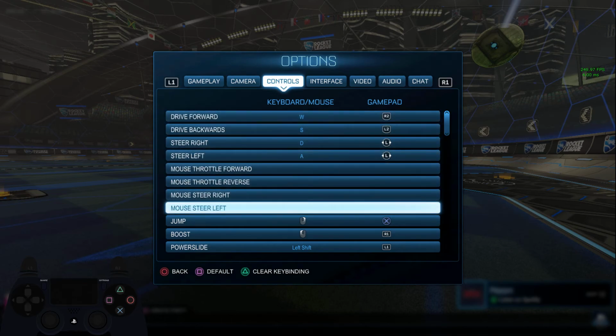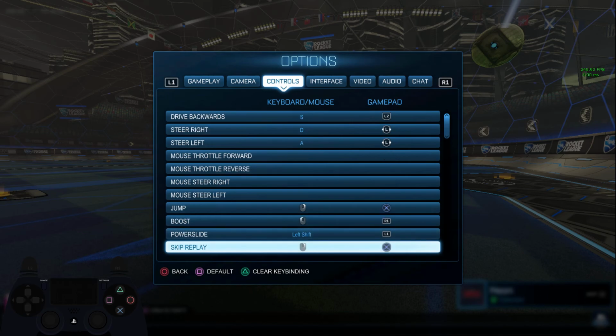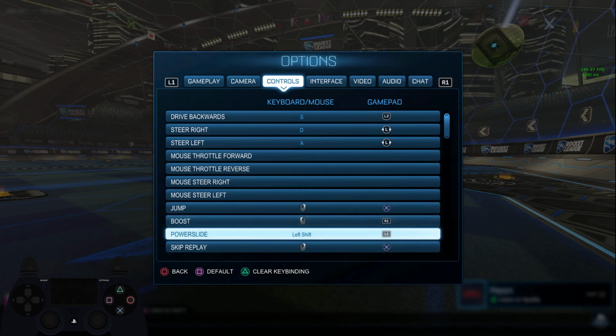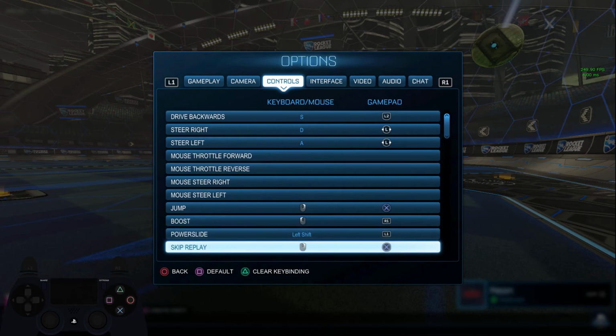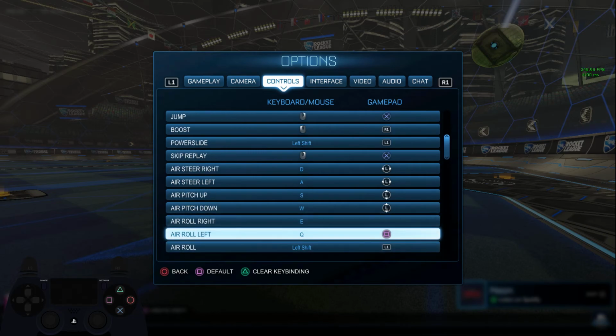So everything's default, except for a few things. Boost, power slide, air roll, and whatever buttons are left that you want to use for a specific direction of air roll, like I have on my binds, which is square.